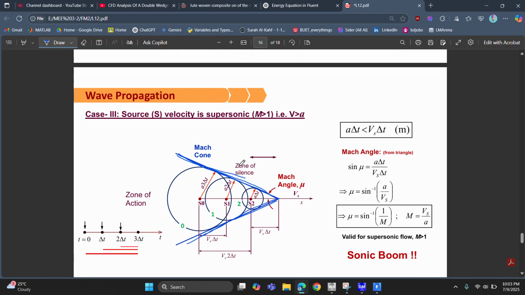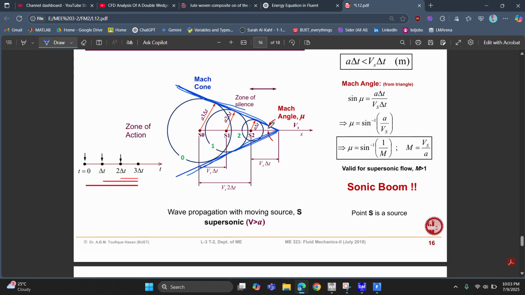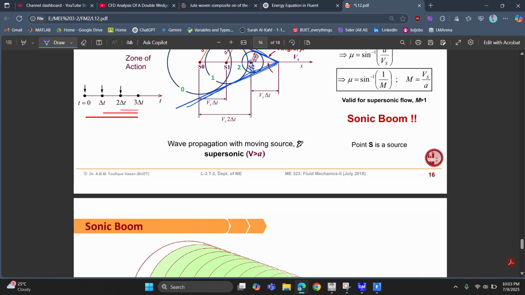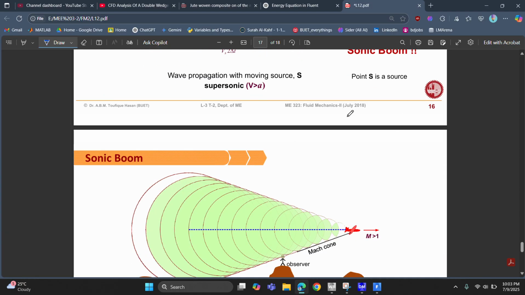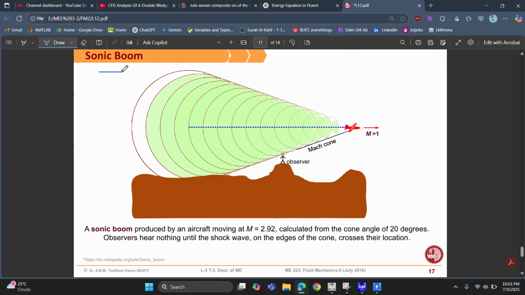Okay, here is our theory. When the Mach number is greater than 1, that means our jet is supersonic. The Mach cone is developed this type, a Mach cone that is almost 45-degree angle. That is also called sonic boom here. A sonic boom is produced by an aircraft moving at Mach number 2.92.